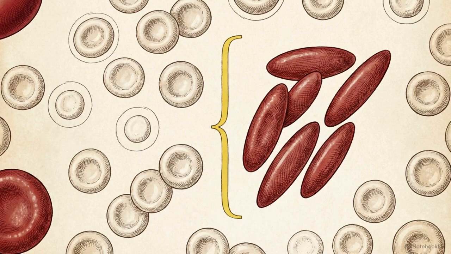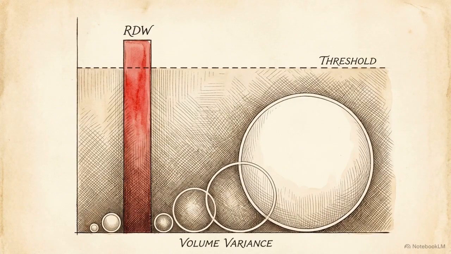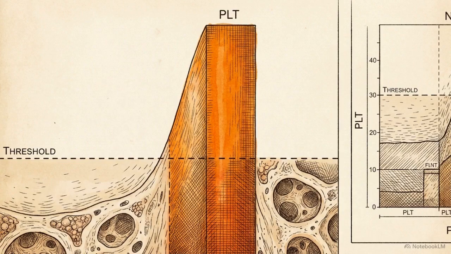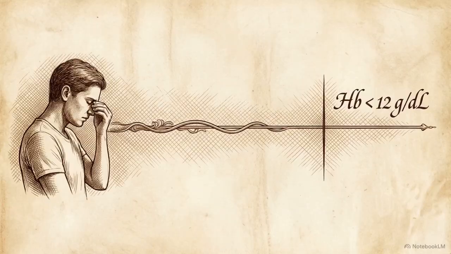Before these morphological changes ever appear on a smear, the CBC will show an elevated red cell distribution width, indicating variations in cell size, and a reactive thrombocytosis, where platelet counts spike early in the deficiency. Systemic iron deficiency degrades physiological function well before hemoglobin levels drop far enough to trigger an official anemia diagnosis.